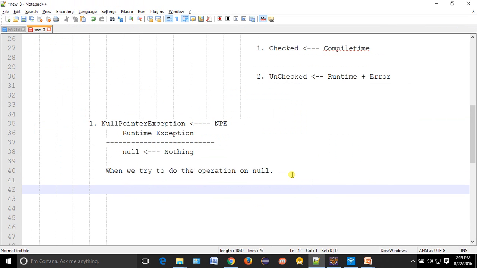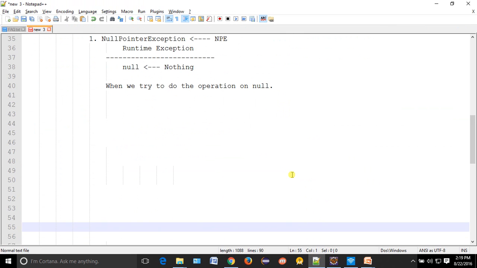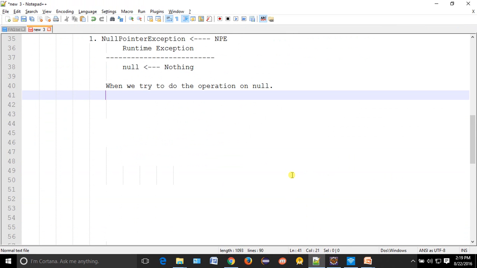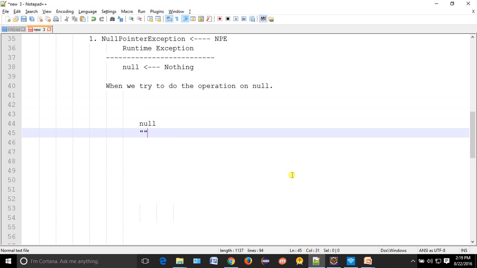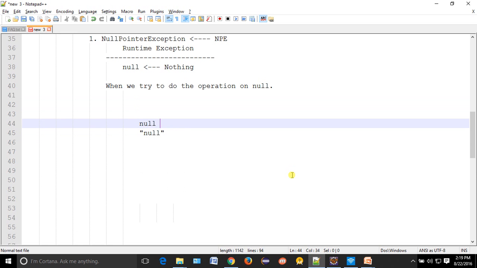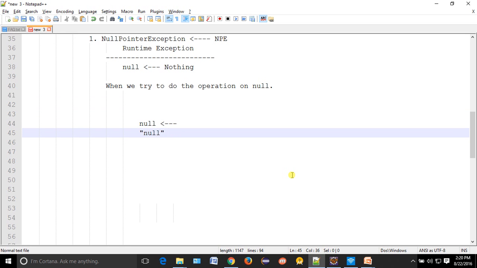Now be very careful here. This null is different from this null. This null means nothing. And what does this null mean? This is a string with the value "null". Got it, right?